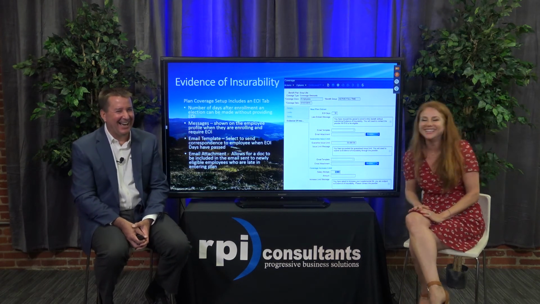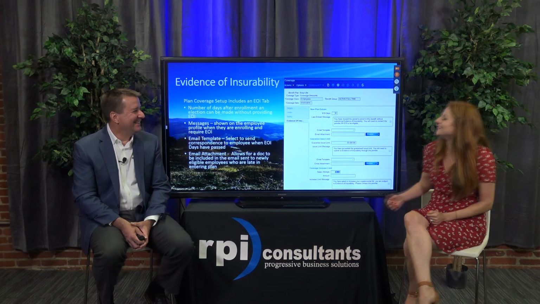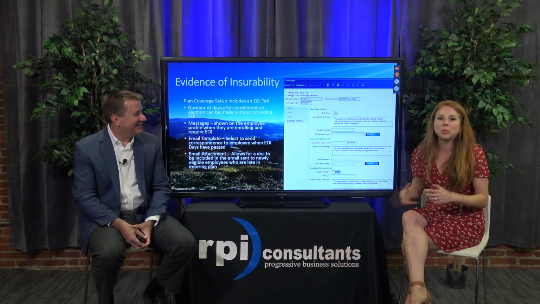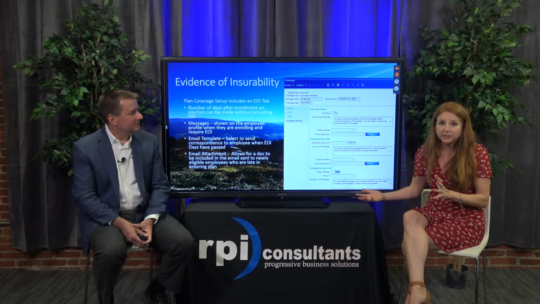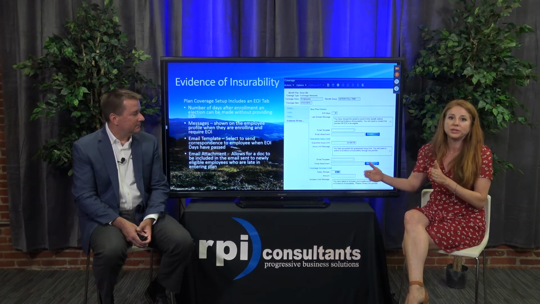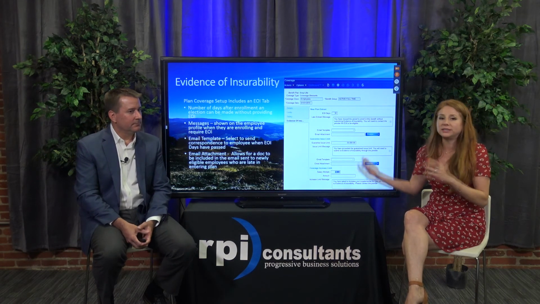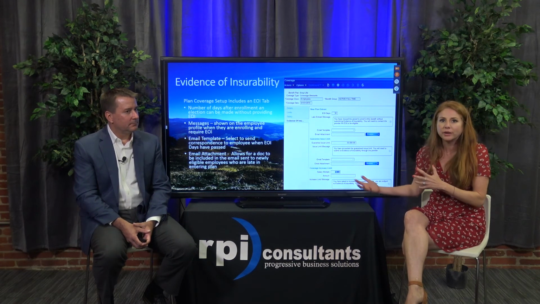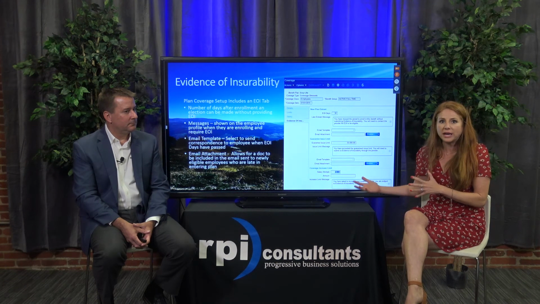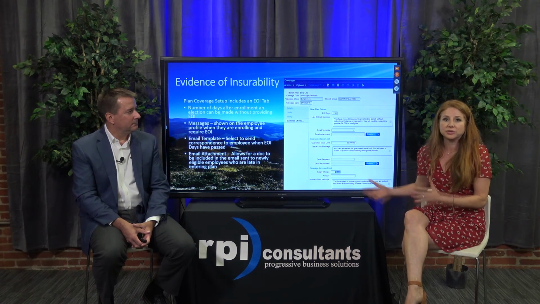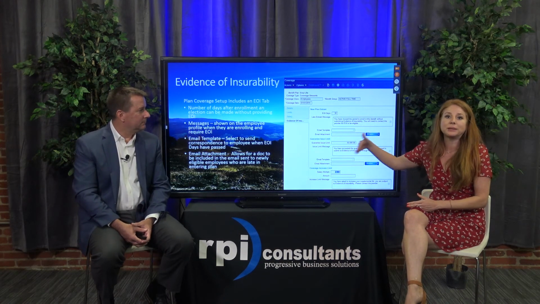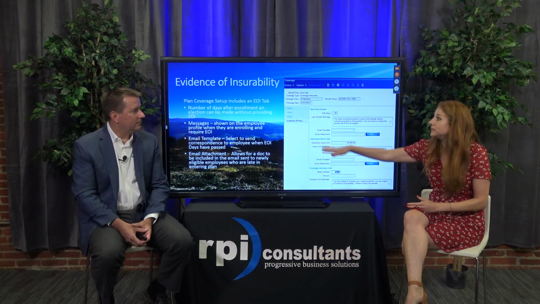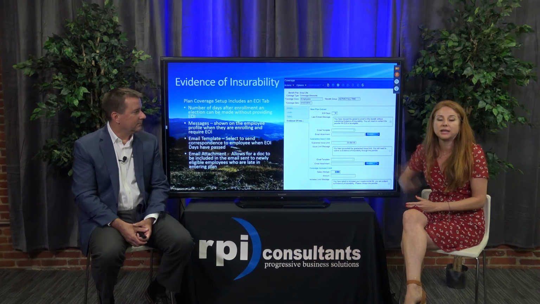So you can attach one of those evidence of insurability forms for your employee to fill out, so they don't have to go straight to the site right afterward and remember where to go to get that EOI filled out. You can make it a lot easier for them by sending it through email if they select a multiple that's above the guaranteed amount. So it doesn't go out to everybody, just the people who select that amount.